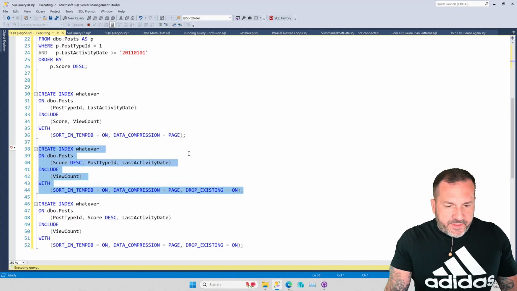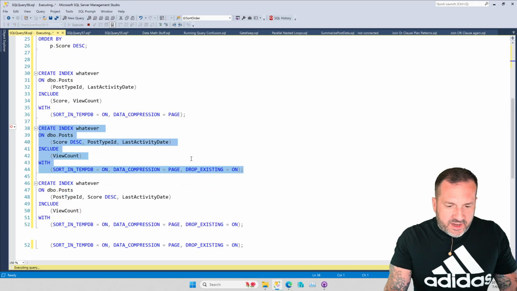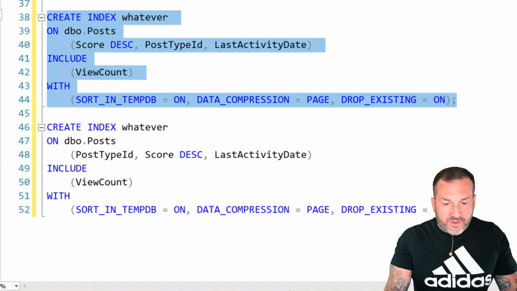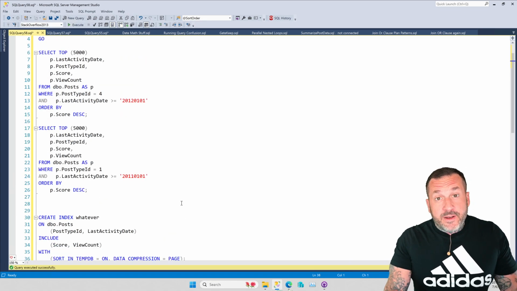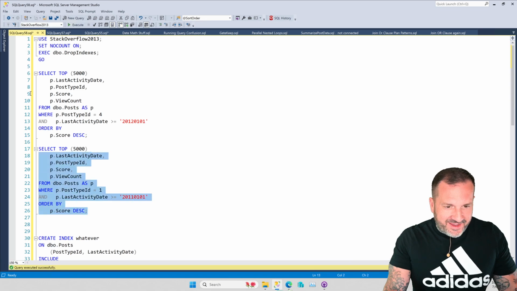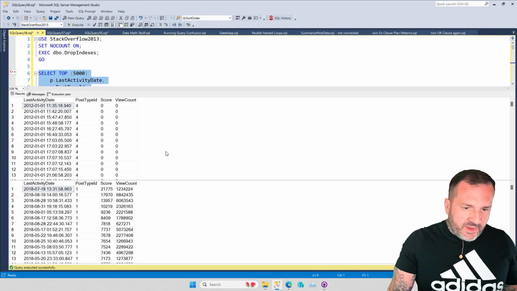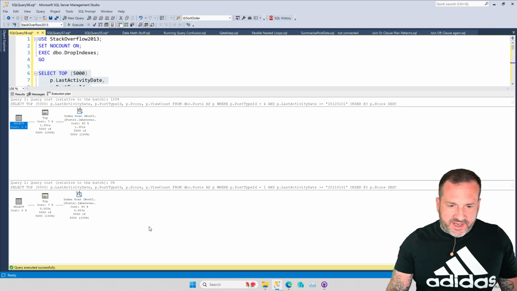And we're going to see what happens in this case, which is, I should probably not hover down too low because that's going to completely spoil the final index that we're going to create. And I don't know. Ruined the whole video. Way to go, me. All right, so let's run these two now. And with score very first in the index, well, it kind of flip-flops here, doesn't it?